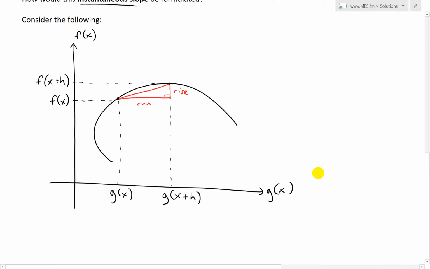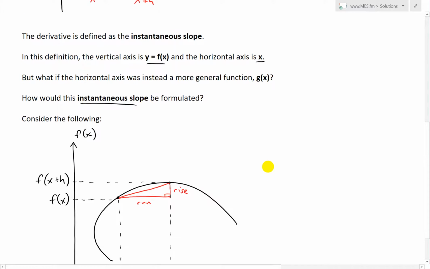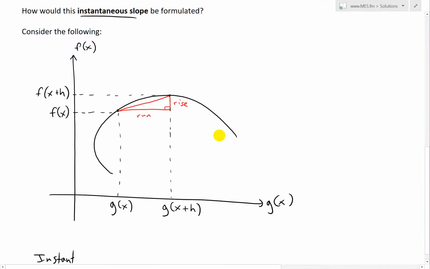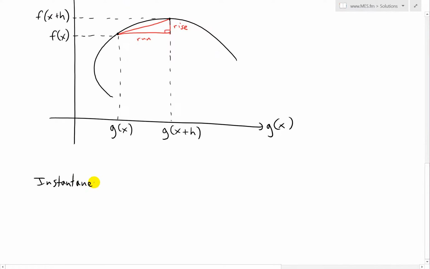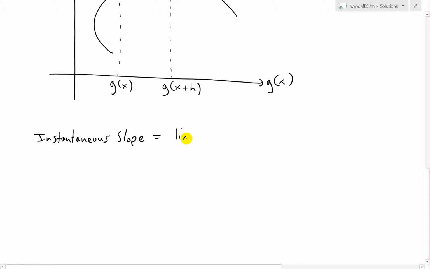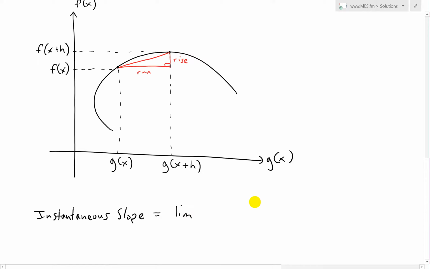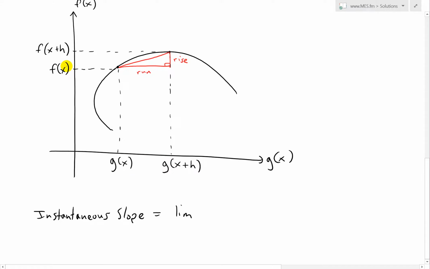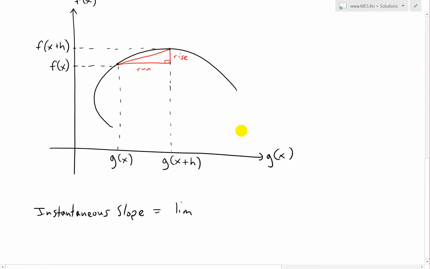So then from here we can define the instantaneous slope as, I'll just write that down, instantaneous, how do you spell that, A-N-E-O-U-S, slope, like this. Now this would equal the limit, as we make this h go to 0 right here, so that we're incrementing very, very small. Same thing will happen with the above.